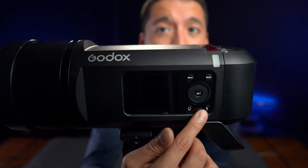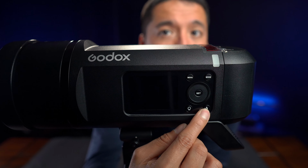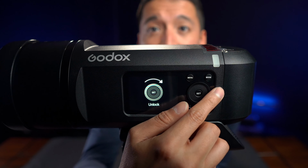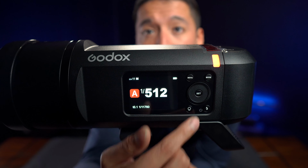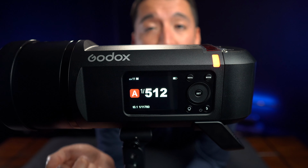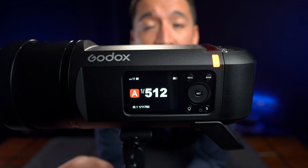Here on the bottom right is the test fire button, which now is going to double as the on off button. So all you need to do is hold it down for about 2 seconds before you see this little dial icon that tells you to rotate the dial a certain direction to turn it on. And now here you can actually see the new lowest output of 512. You can see what group the light is on, what channel the light is on, as well as the flash duration on the bottom of the screen.